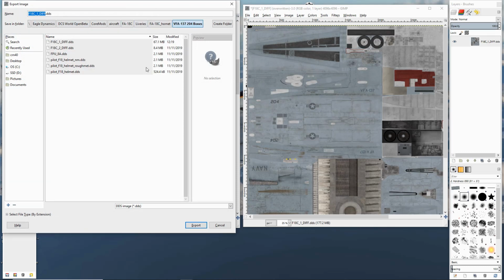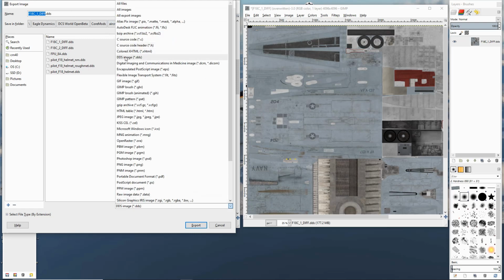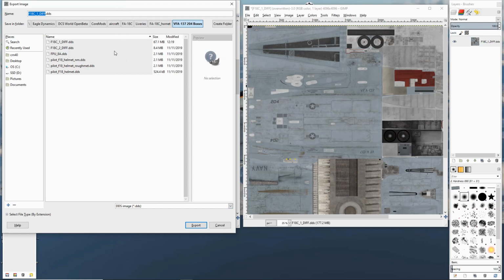But once you get into the actual livery, you're going to want to save it, if it's not already saved, as F18C_1_DIFF.DDS, right? And to save it as a DDS, you just go over here, and that plugin you got allows it to be saved as a DDS, and you are also going to want to change the suffix here to DDS.DDS if it's not already. Then you just export it.